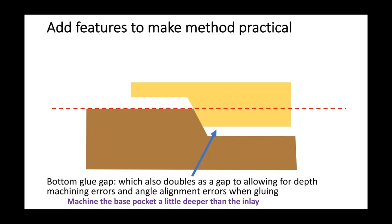So it really just depends. If you have a wood that tends to chip out, a thicker inlay might be easier. So what would you suggest the depth be on that? For a 3/4 inch wood that would chip out like that, maybe a 1/4 inch or so would be plenty.